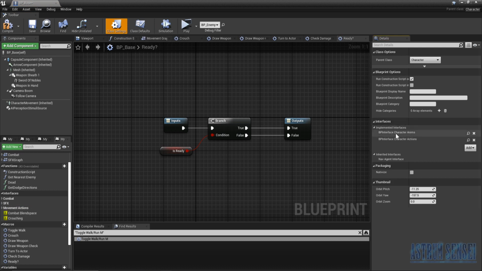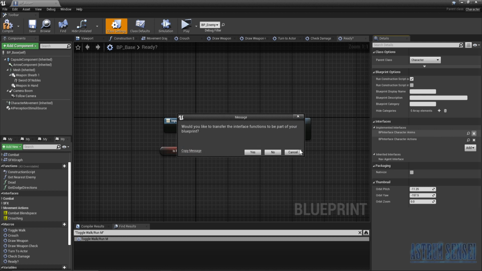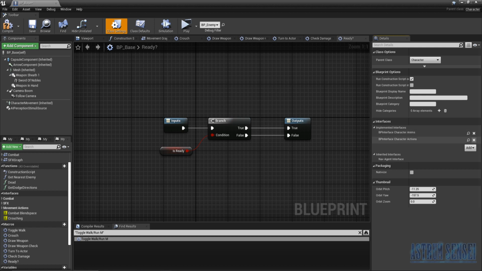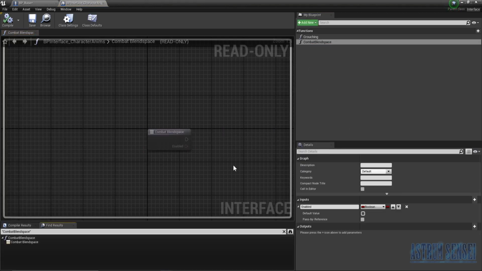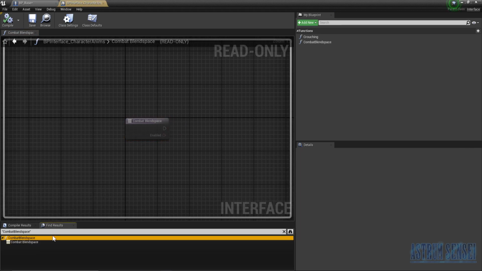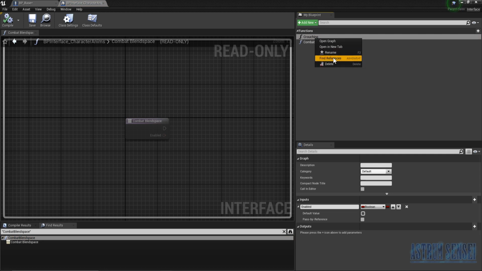I think we don't use the character anims here, so if we just clear a path... No, I'm not sure. Are we really using this? I don't think we are. We use it in the animation blueprint, but not in the character blueprint.